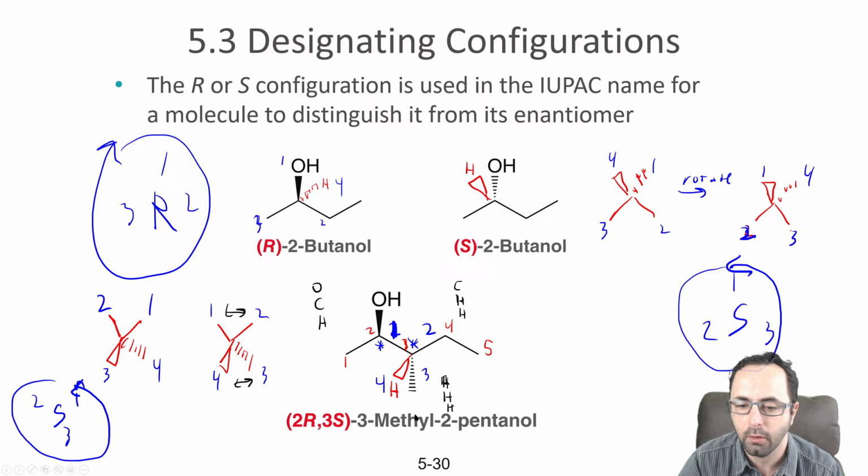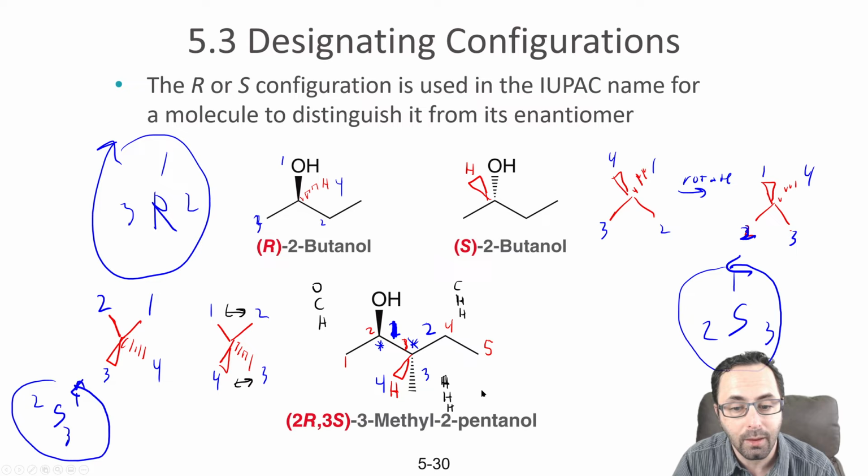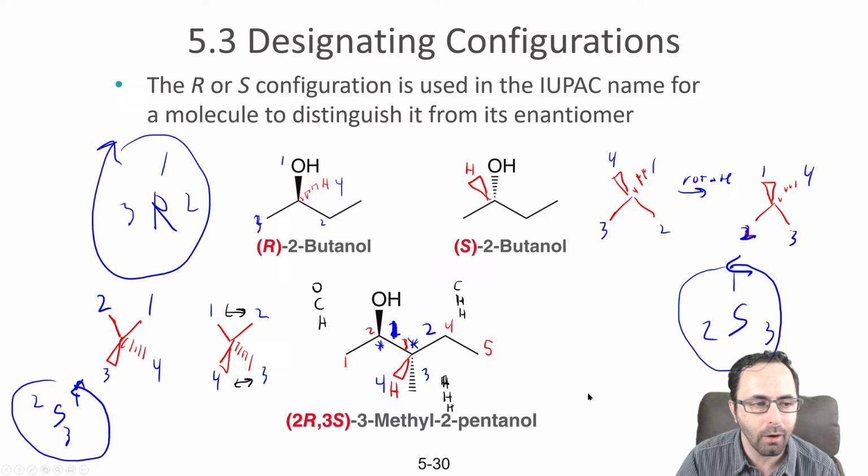And so that's a complete name for a molecule with an enantiomer. So that's going to be something you're going to have to watch out for. When you start seeing wedges or dashes, you're going to have to check and see, hey, wait, is this a chiral carbon? If it is, I've got to think about assigning R and S designations.